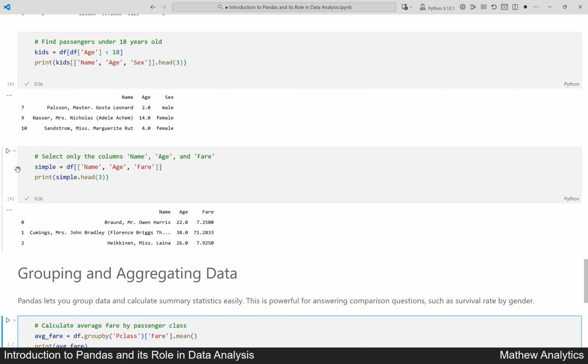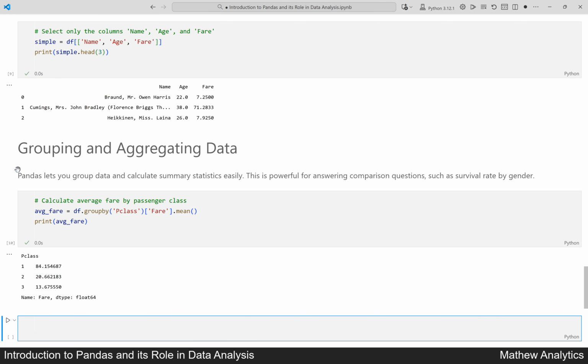Running the cell now. Here, the code groups the data by passenger class and calculates the average fare for each class. Notice how the average fare drops significantly from first to third class, highlighting the price differences among classes. This demonstrates how grouping and aggregating can reveal key trends in data for comparison purposes. Which class paid the most? Can you guess why?